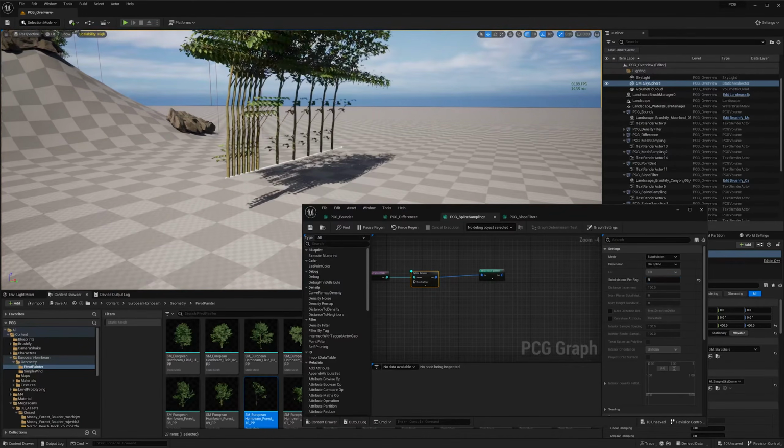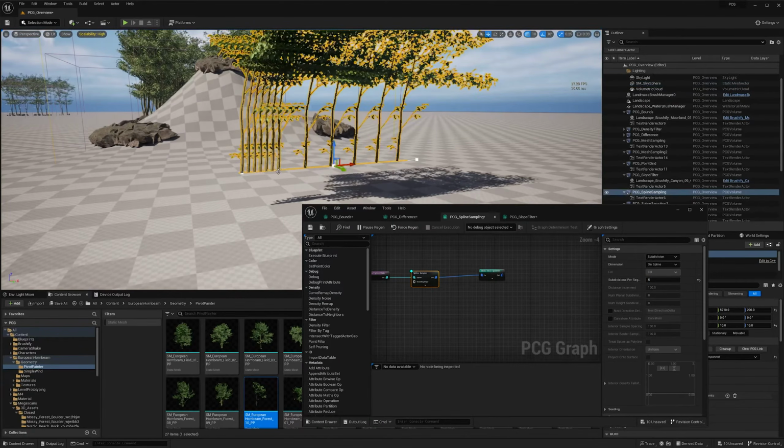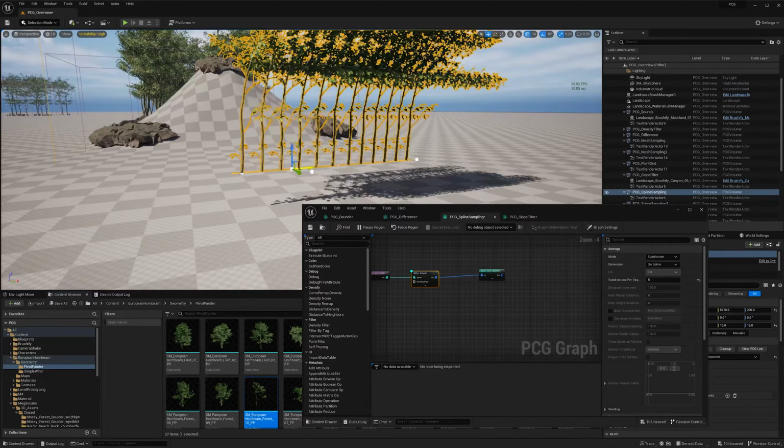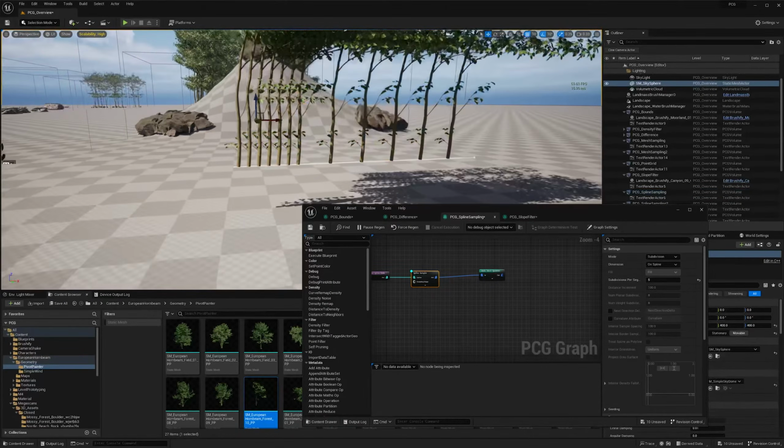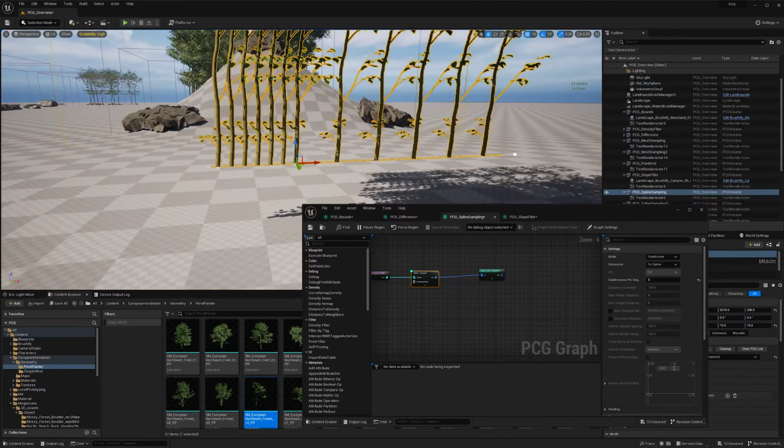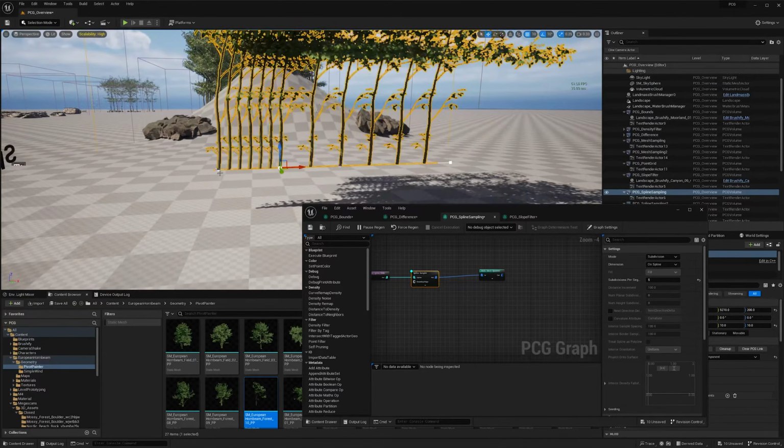So, subdivisions per segment, set it to 5. And as you can see here, because the segments are closer together, you're going to get 5 subdivisions in this segment and also 5 subdivisions from this point to this point.